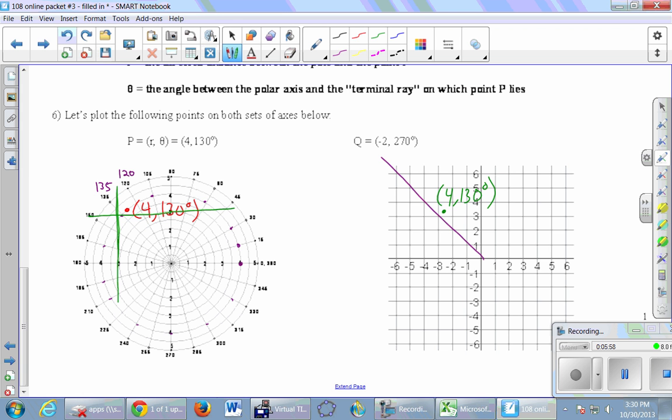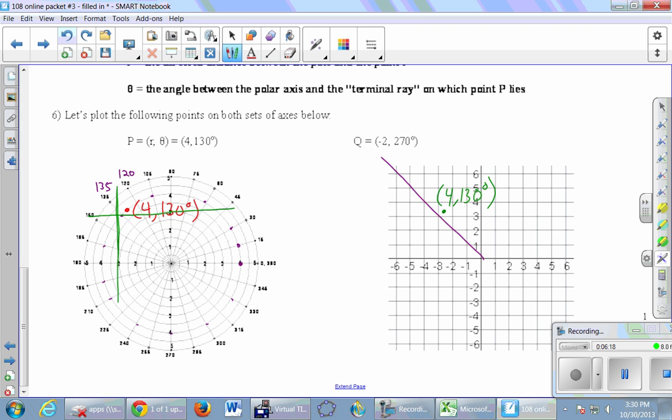I mean, it is possible to figure out exactly what the x and y coordinates are, and we'll see formulas real soon. But for right now, we're just kind of eyeballing it, and I just want to make it clear that the standard axes here are just superimposed right on here. And so that point right there is just in the same spot, just thinking of it in a different way.